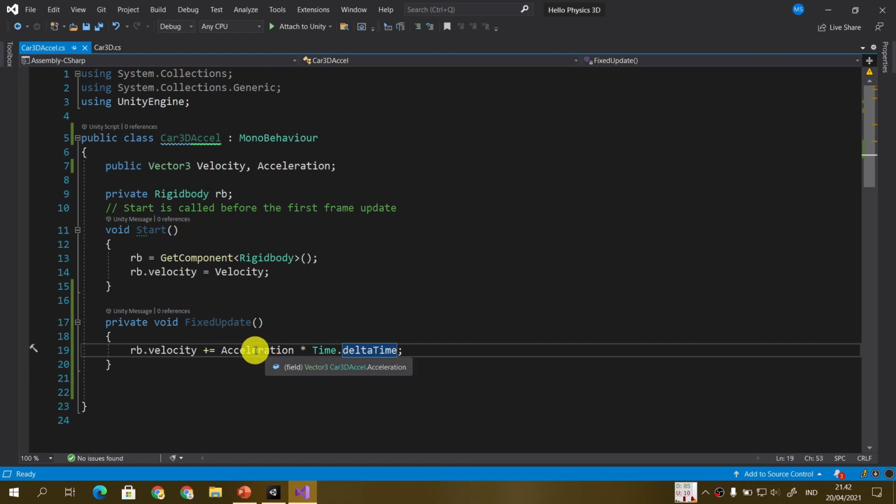If our acceleration is 1, then the velocity is added for each second, it's added 60 times. So the unit previously was not really meters per second squared. But now after we multiply our acceleration with Time.deltaTime, we can make sure that the acceleration unit is in meters per second squared.